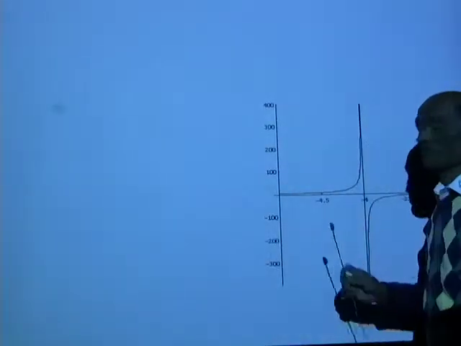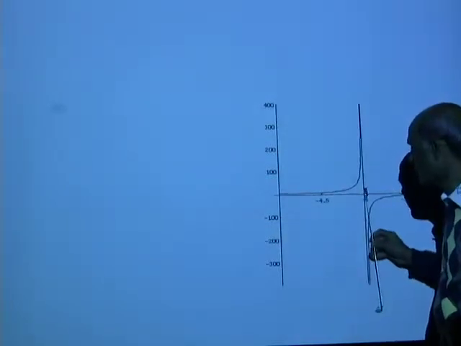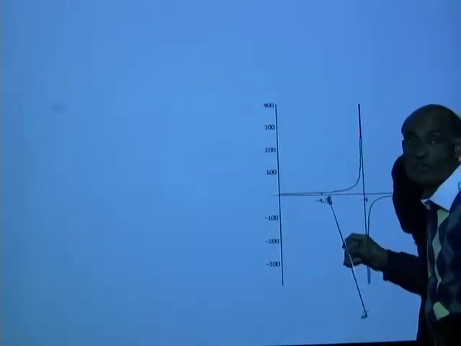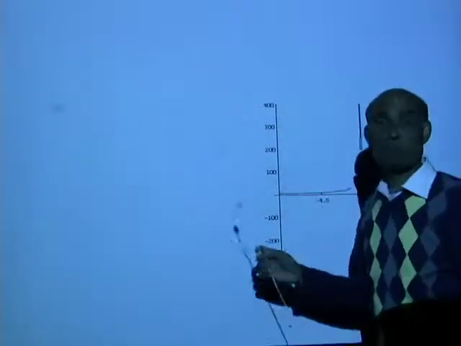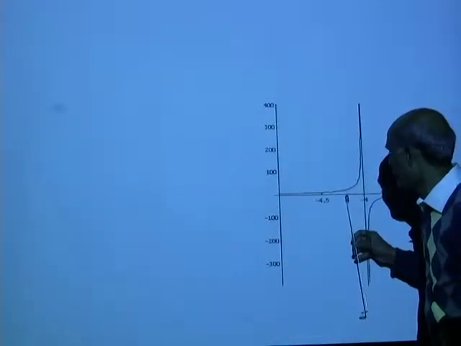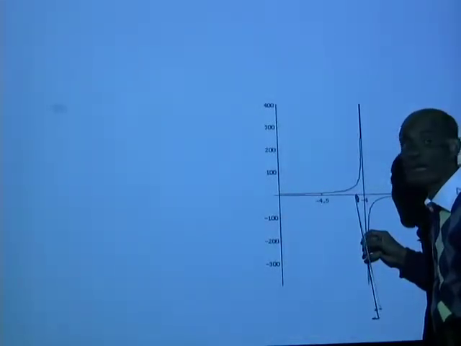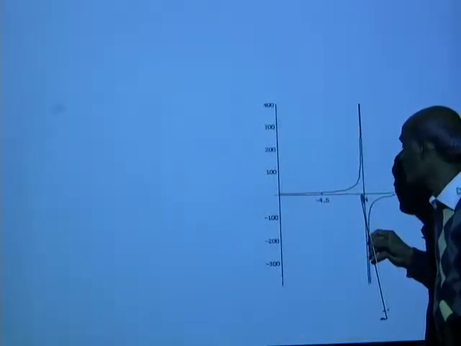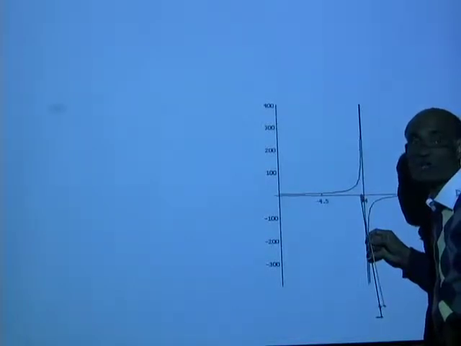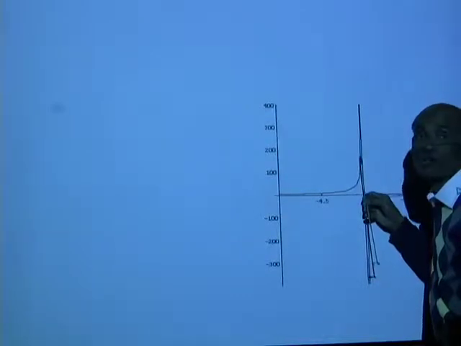Alright, look at the graph of this function. I want you to look at it for a while. This is x equal to -4. You can see the function graph has a break there. And watch what happens if x equal to -4.1 here. That is the output. X equal to -4.01. We are getting very close to -4. The output is very large.